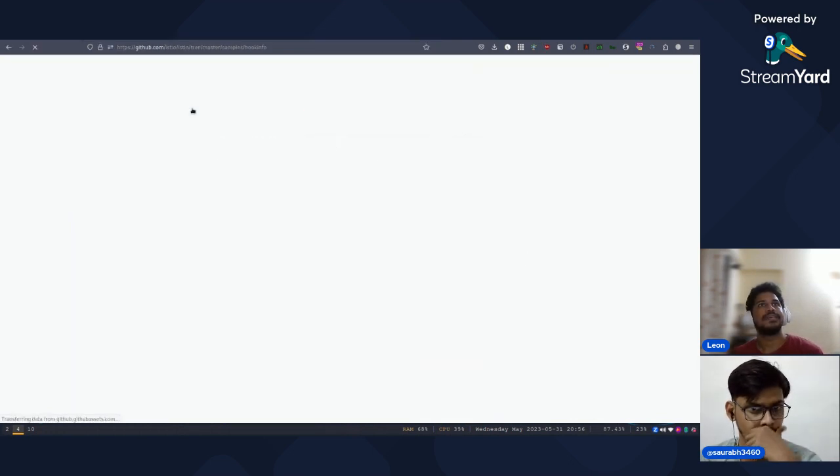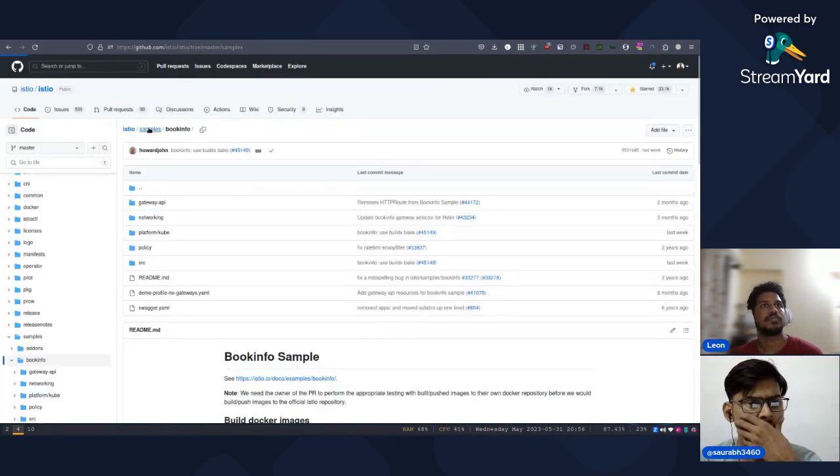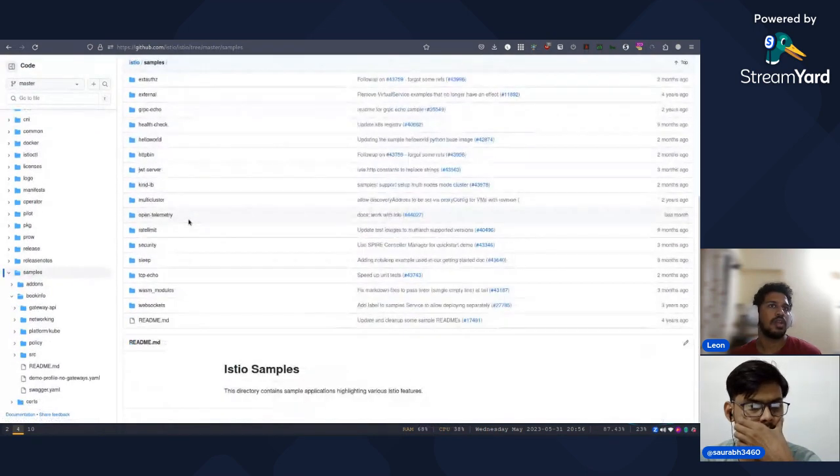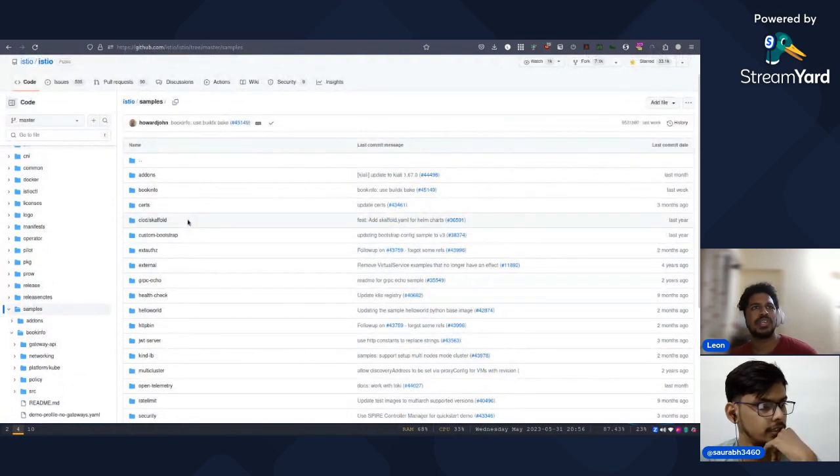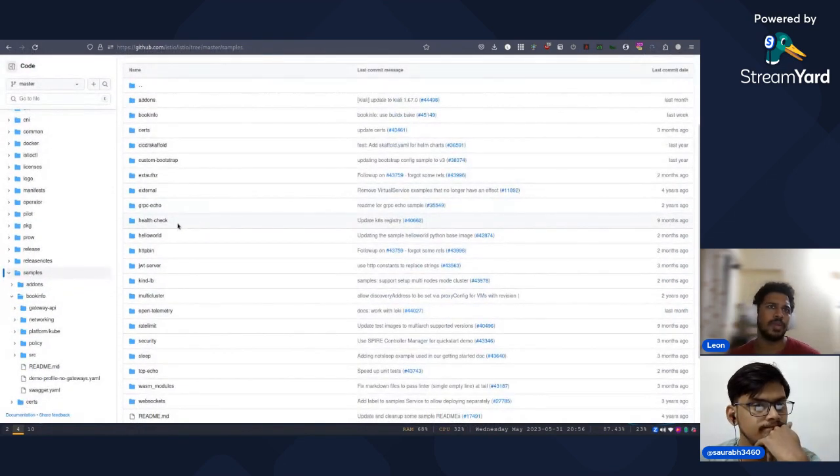Yeah, exactly. There are a lot of options that you can do. We can try to deploy something custom like WordPress or some three-tier application, just to see how actual services work.